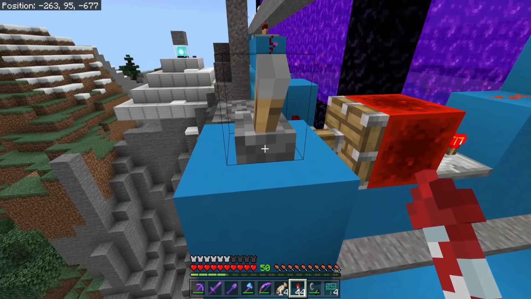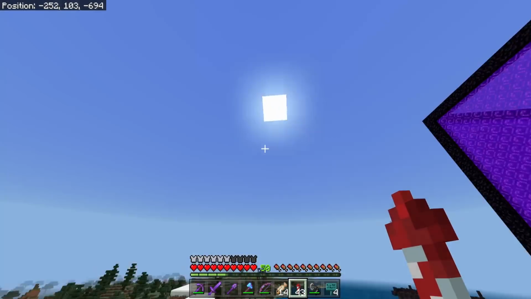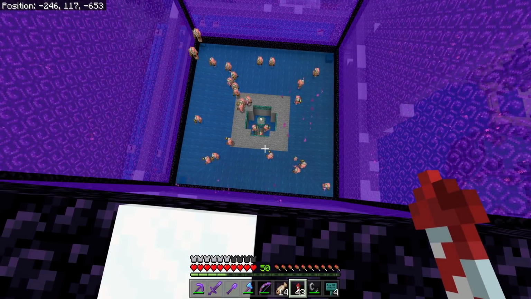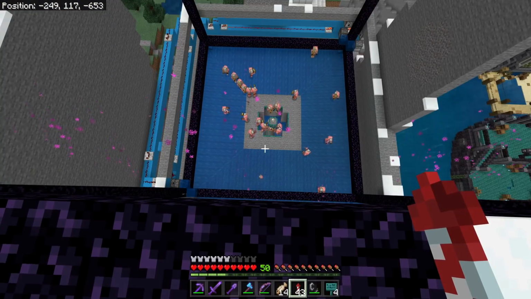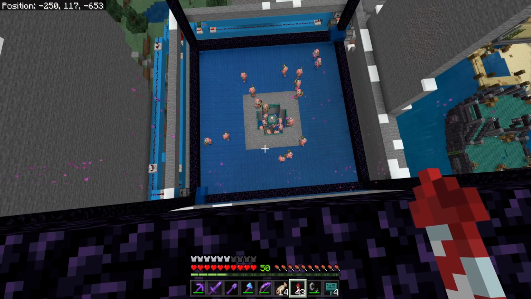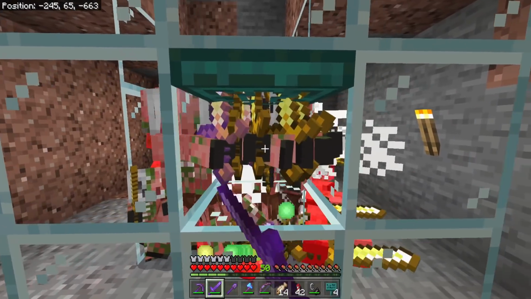Let's give this one final test to make sure the clogging issues are all cleared up. Let's fly up top. Oh yeah, that is much better, much smoother. Our zombified piglins will fall right in and keep that whole area relatively clear. It might start backing up a little bit as the farm gets going, but it'll be a lot faster than it was before.